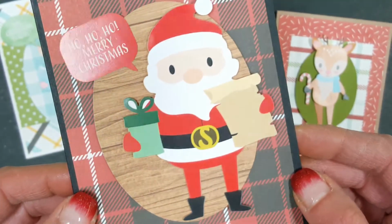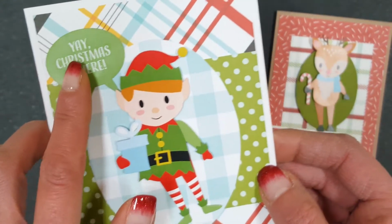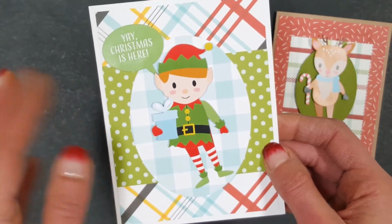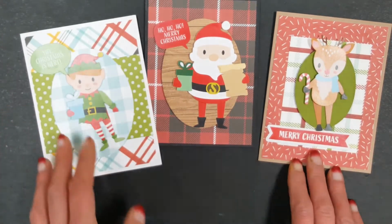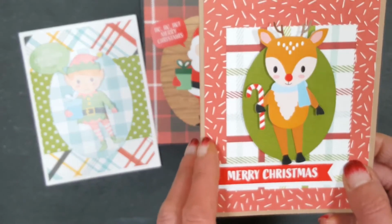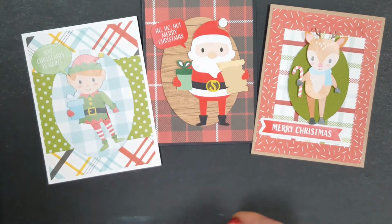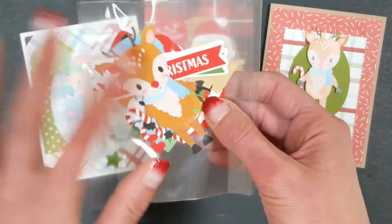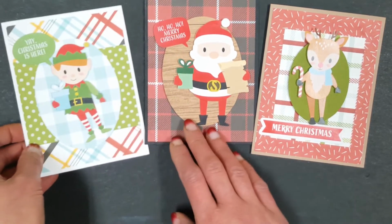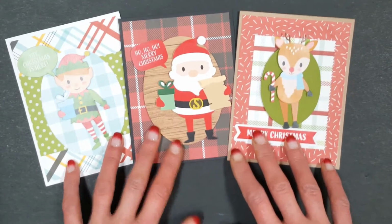So this kit makes 3 cards. All the pieces are in there. They're pre-cut for you. You get a variety of sentiments included in your kit. So like there's Merry Christmas that we didn't use. There's Believe in the Magic. There's also Season's Greetings. So you get to choose what you want to use. And you get a bonus character in there too, and the extra sentiments. So that's the card kit. These will be available in store and also in our online store. And when they are gone, they are gone.